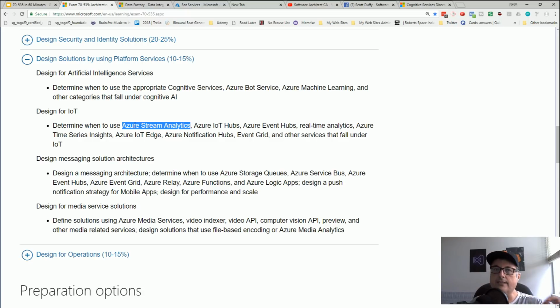If the error rate exceeds 5%, it fires off an application, or a message, or an alert. So having something that can just sit on a stream and keep a running total of all the events that happened in the last 5 minutes and know that that's above a certain number, and then fire off something to happen. That's stream analytics.